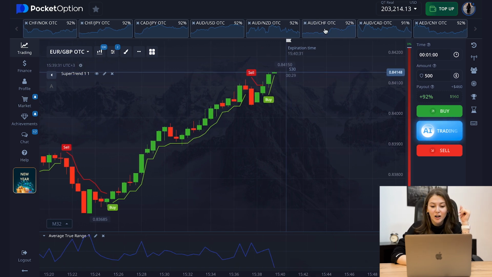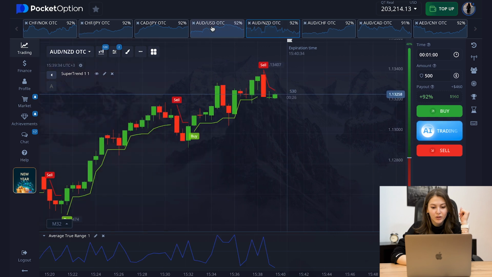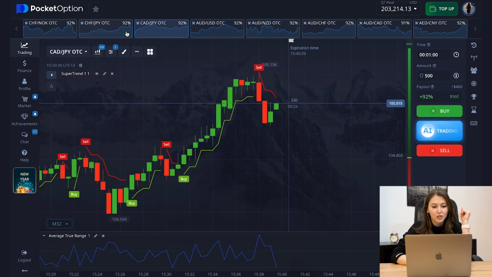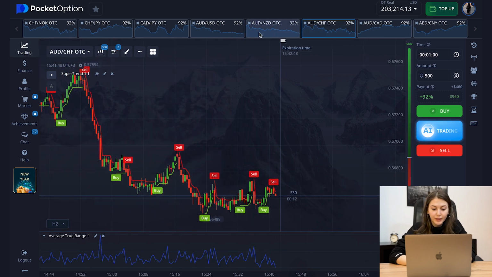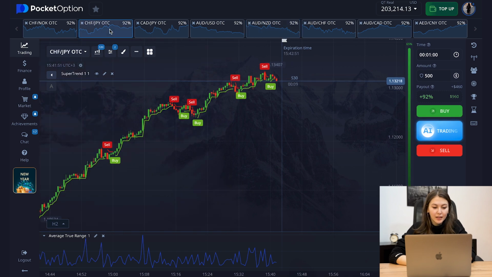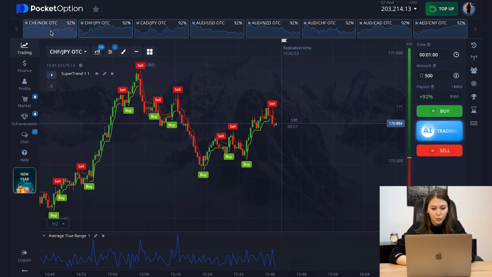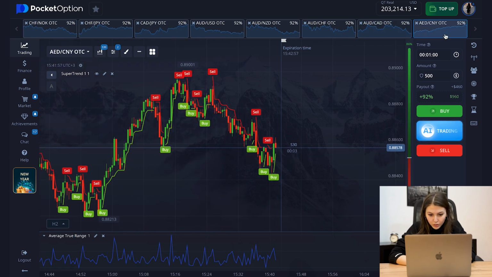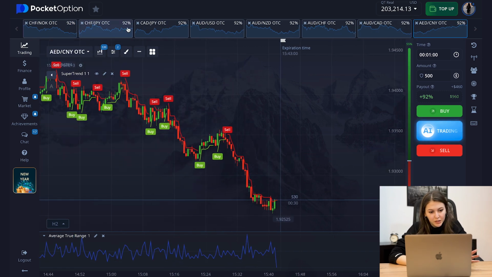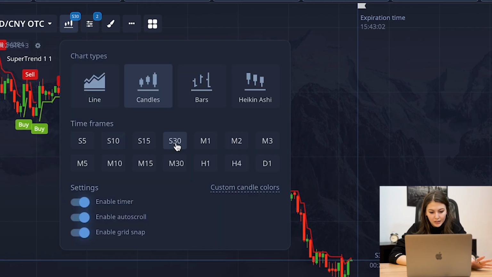So let's start. Let's find the asset with the finest conditions to put our deal. Okay, so we're gonna start probably at this asset. Let's see the prettiest one, the best conditions, and so let's look through. Well, I can say that this one looks very nice. Let's look through the different time frames. That's my life hack to double check the trade.